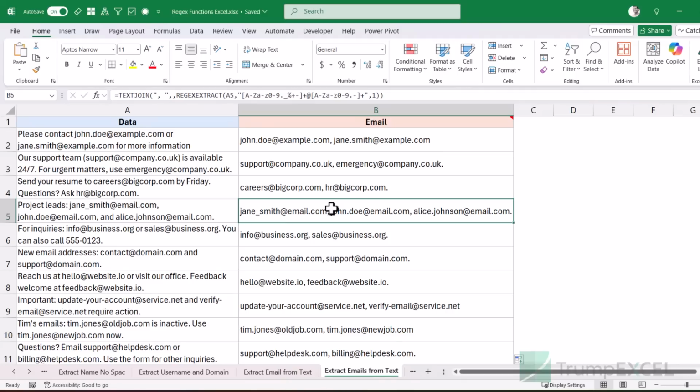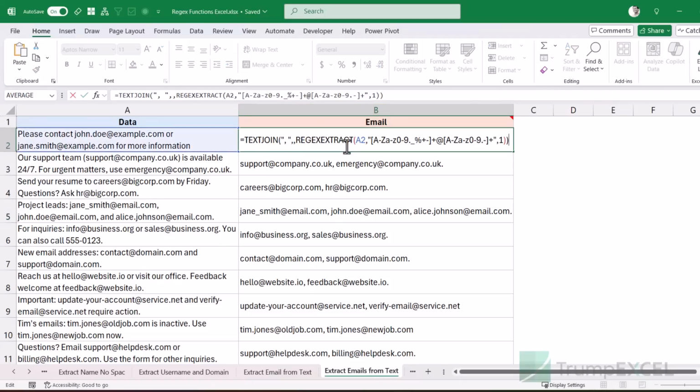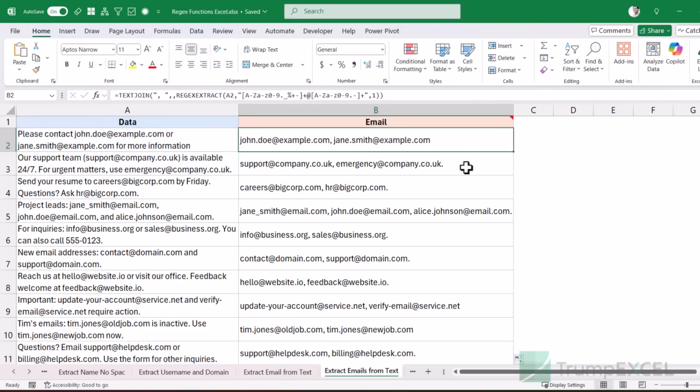So in this part of the video, I've explained a couple of things. The first one is that you can have any number of things within square brackets, and anything within square brackets is going to be considered something that can be matched. Then you can construct an entire pattern where you have the @, with the pattern before @ and after @, and then it is going to construct everything. And the most important thing I showed you is the third argument in the regex extract function that is going to match and give you all the matching values, matching strings that it finds within the cell.